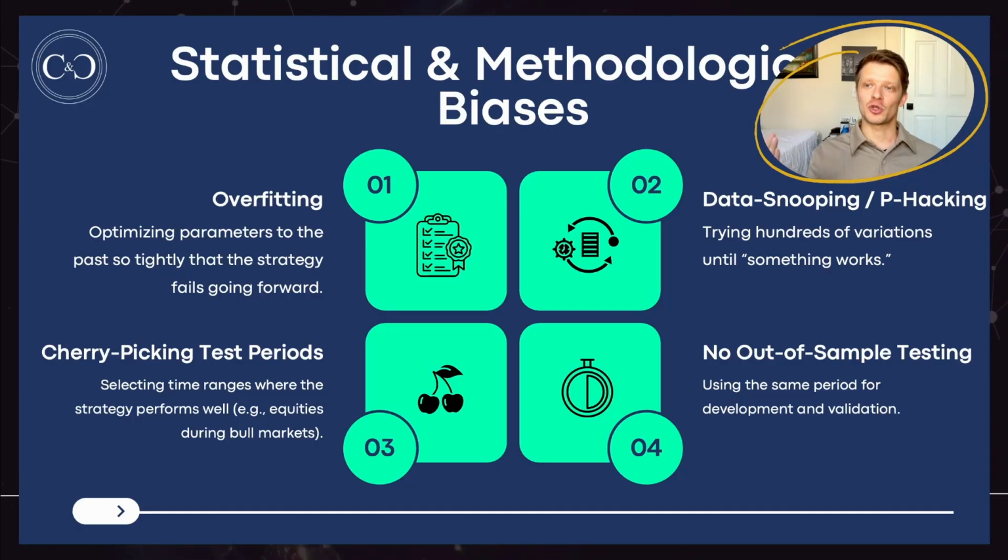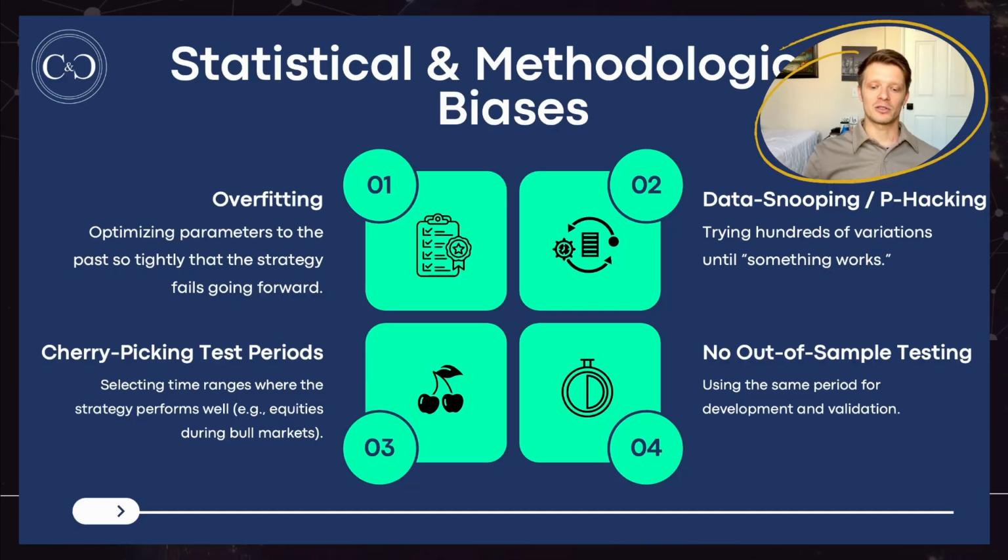You should for sure constrain your degrees of freedom in researching, and you should log every trial and not just delete and never talk about the ones again that you tried and that didn't work. When you use one dataset repeatedly for your model selection, good results might simply be luck and by chance, and not because your signal is great. Another one is you don't want to cherry-pick your periods, for example testing a momentum signal just in bear markets or bull markets, depending on what side you're on. You always want to test it over a longer period of time and check both ideas.